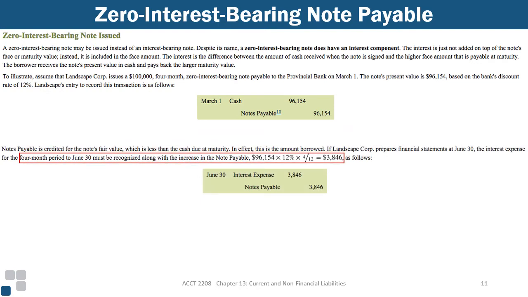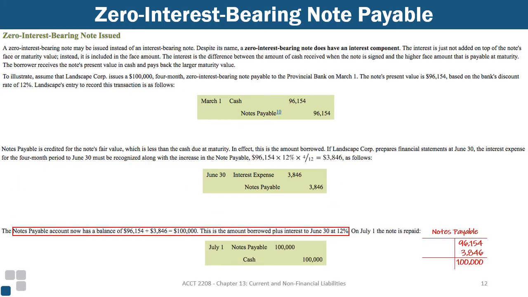Then the interest accrual at the end of 4 months, right, you still have to recognize it. The interest on the note. So in this case, we would take that 96,000. We'll just use the number that they use in the text here, 96,154. If we use the actual number, it would be 96,098 times 12%, right? Times 4 over 12, and that's 3,846. So in this case, you would debit the interest expense for 3,846. But look here, we're not crediting the interest payable. We're crediting the note payable, right? Because it's not an interest-bearing note, so there is no interest payable. It's only the note payable.